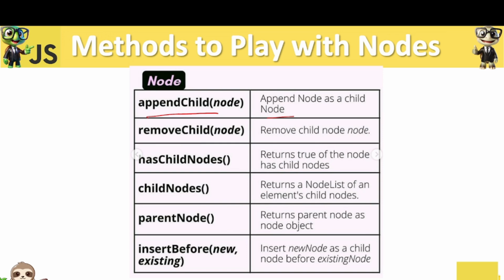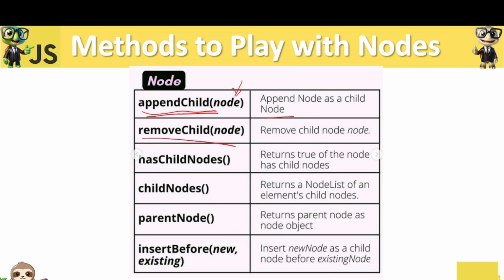You already have a div tag. You want to add another component, a child node, inside the div tag. Or for example, you have a table and you want to add another row to it. So add another child. You can append a child using the method called appendChild. Provide a node to it. You can similarly remove a child. You want to remove a row from a main table. You can ask, hey, removeChild.